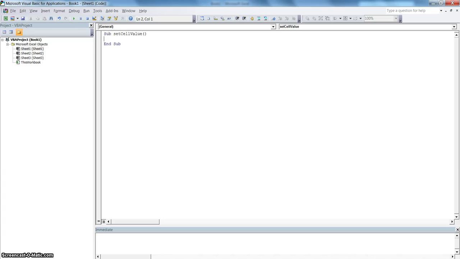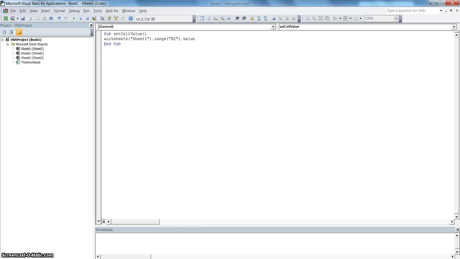Now I'll show you how to print the value in a particular cell. Worksheet, sheet 1 dot range b2 dot value.